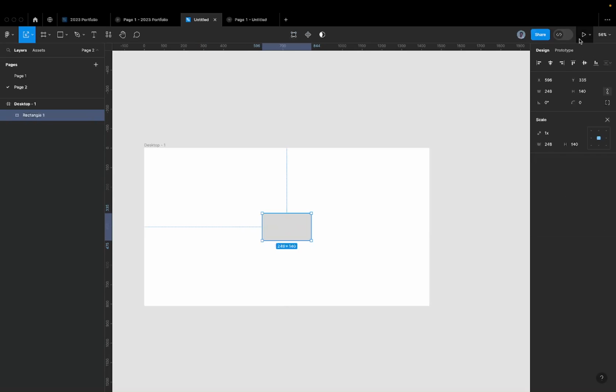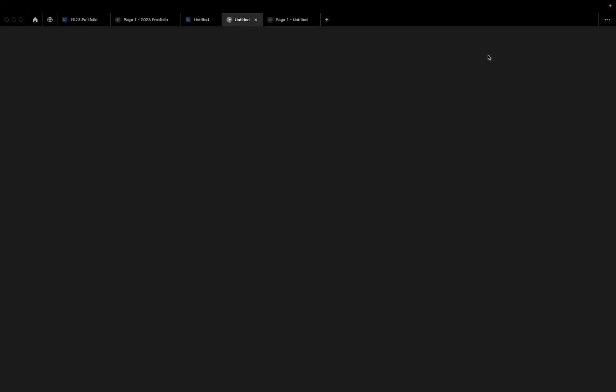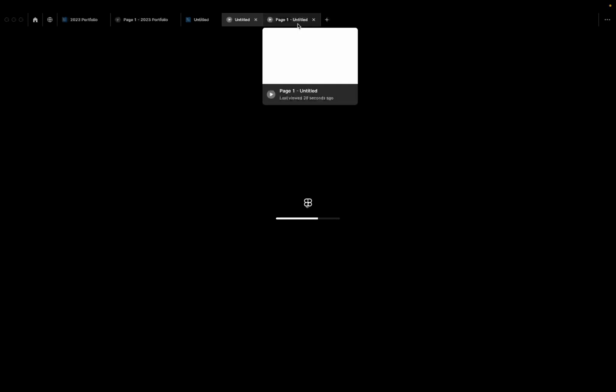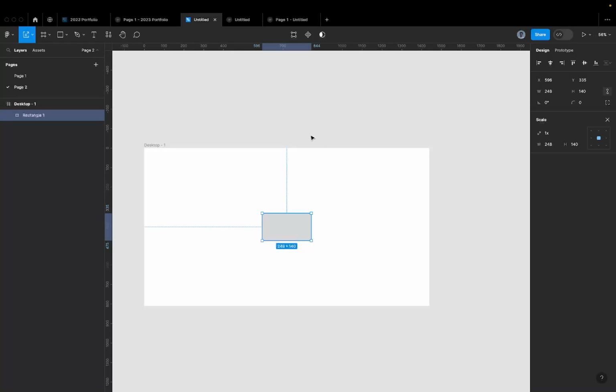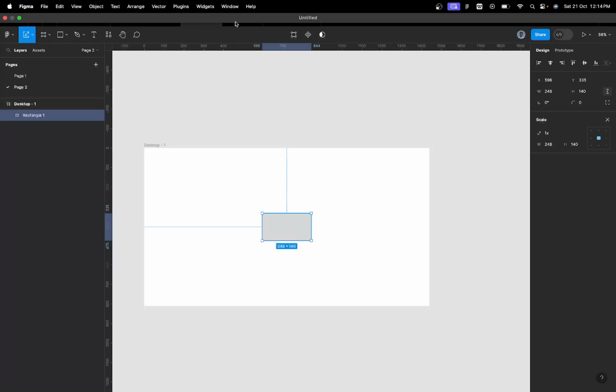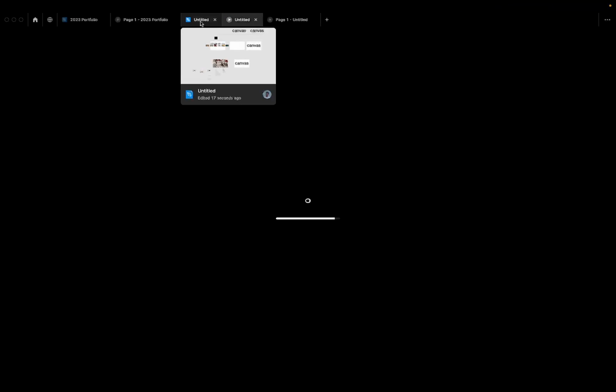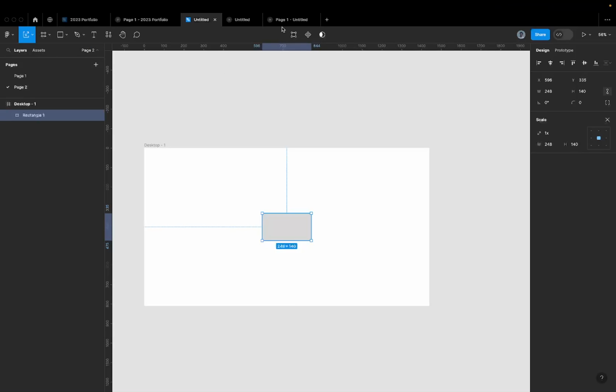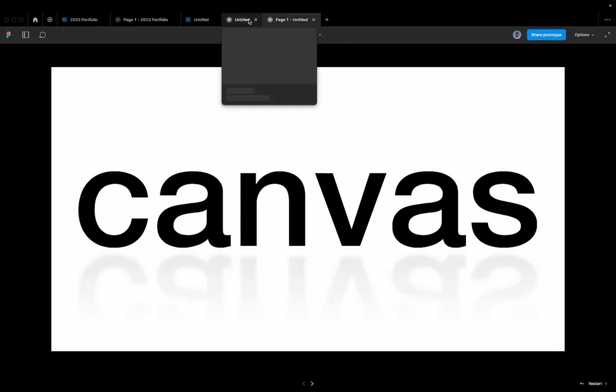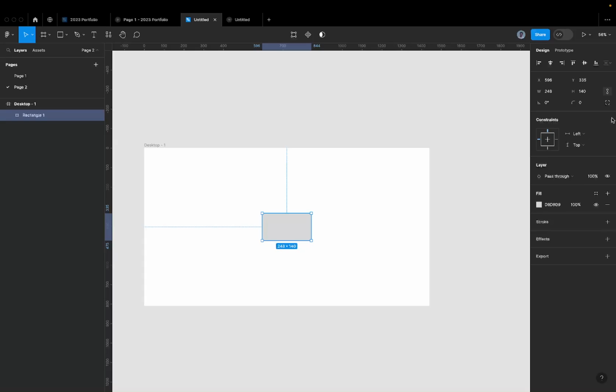So I can also still play, so I can see that in the frame I'm adding it, so it actually looks okay in size. So let me play the prototype and see how it looks while it's loading. Just give it 1 second to finish loading up. So yeah, I'm just going to play just so I can see how it looks in relation to the frame which it's inside, because if it's too small, it's not really going to look as good as I want it to look. So I want it to actually be a decent size. So let's just go with this size. Really, I think it works.